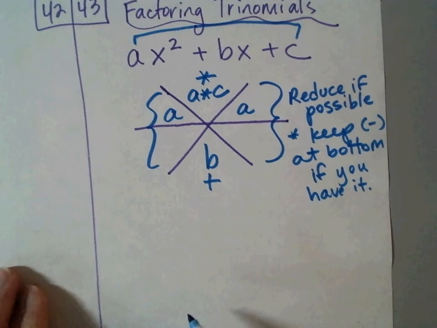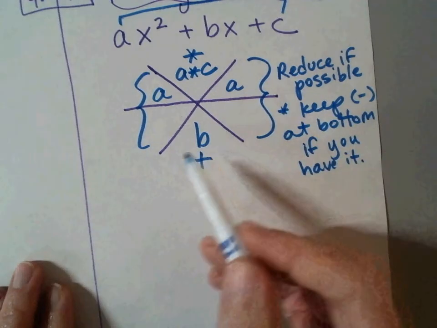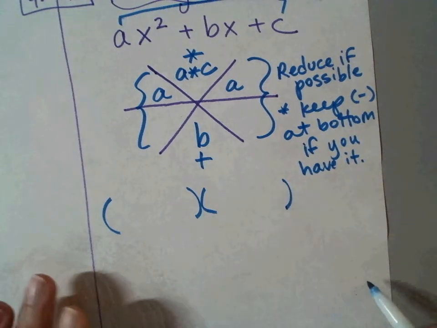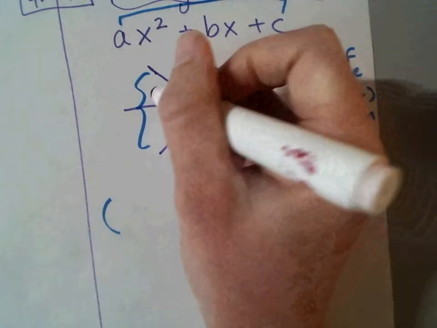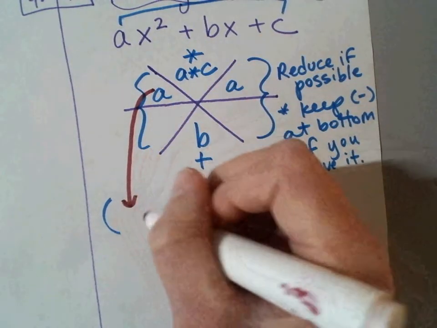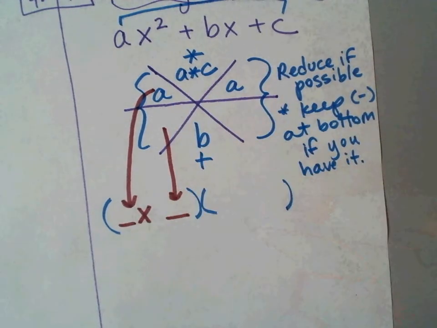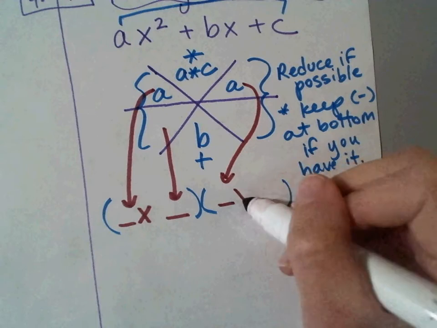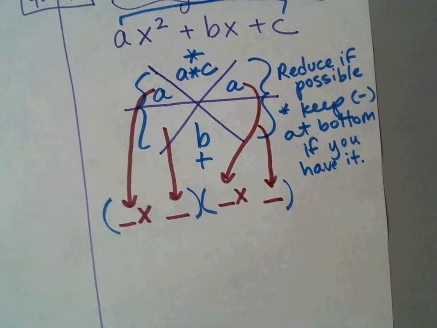Okay, now, how do you write your final answer? Once you have this, it's all done here. You just have to remember what goes where, and it's very easy and simple, but I think we should write it down. This one goes first, and it gets the x. And then that one goes next. So you're going to have a term there and a term there. And then same thing over here. So top one has an x, and bottom number goes here. Okay, so let's practice.